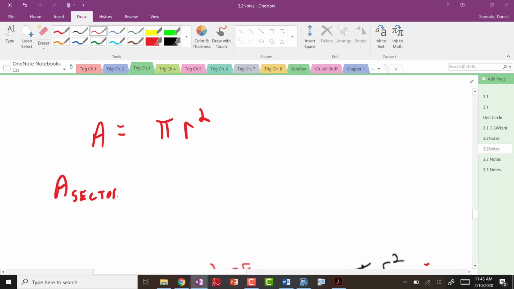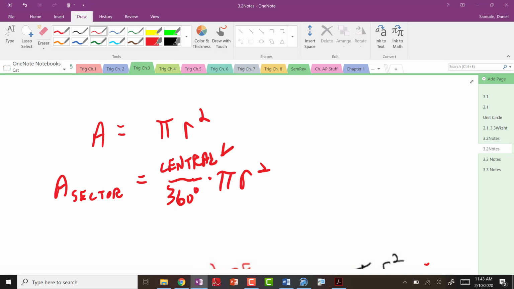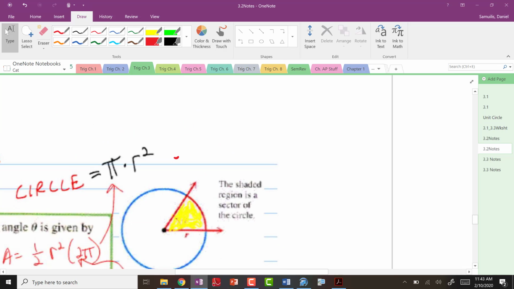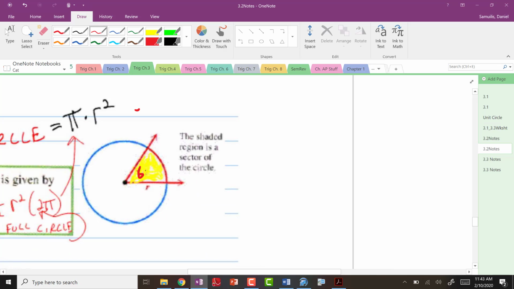And that's just a portion of the circle: the area of the circle times what fraction of the circle you're dealing with. What's a full circle? How many degrees? 360. And then all you needed was the central angle that cuts that particular sector. The central angle is the key. Like if this was 60 degrees right here, then you have 60/360ths of the area, right? It's just a simple fraction.